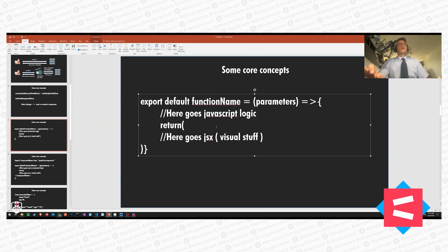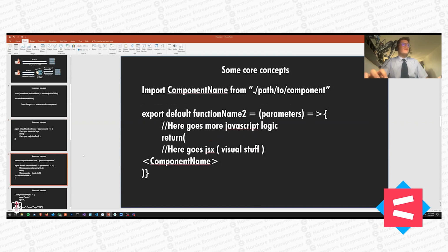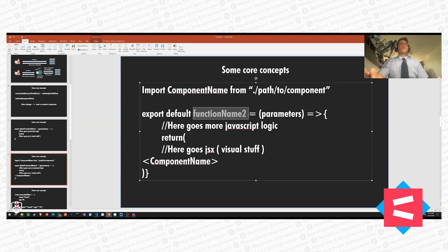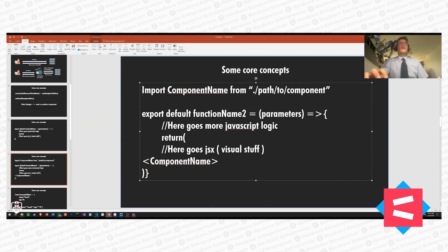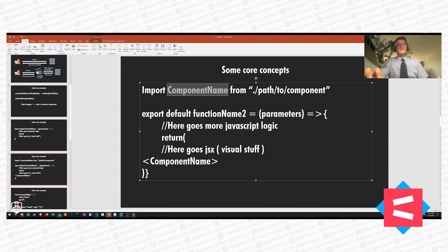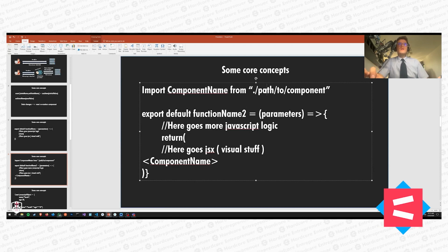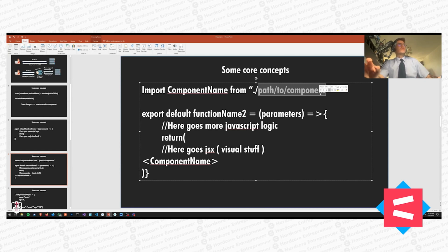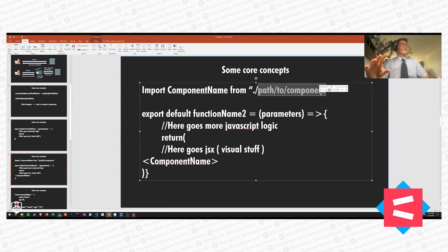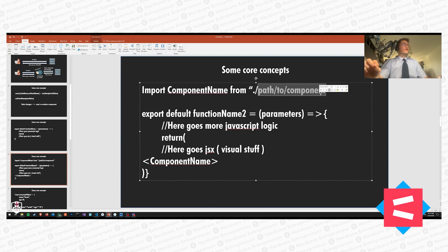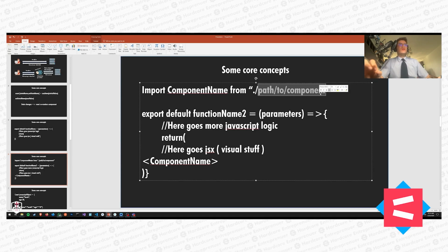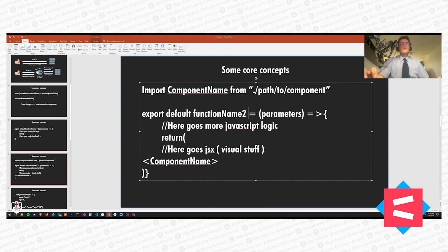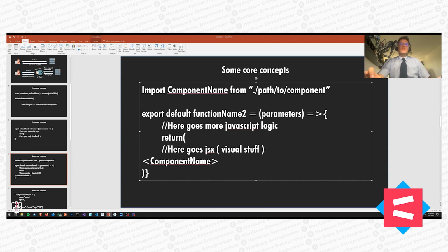And then let's go to another file. In the next file, component number 2, we import, and then we assign the name for the component, from, and this is the path to the other component. If it looks complex, just don't mind, because we will get to it. We will do a lot of practical work today, and you will see that it's so easy. This new function or component will do exactly the same as the first.